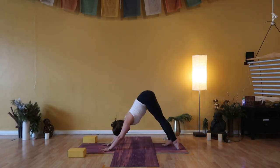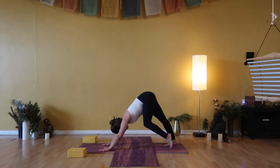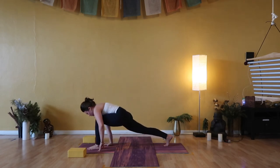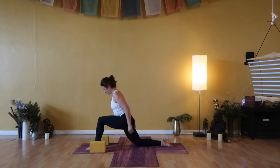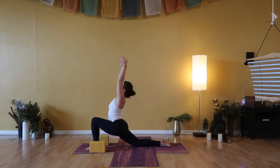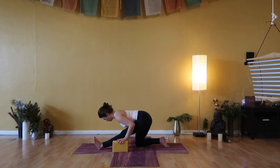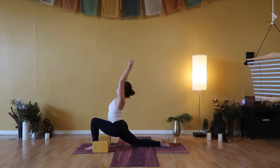No expectation. Inhale, left leg high, strong and straight. Exhale, step between hands. Right knee down, please. Untuck right toes. Inhale, Anjaneyasana, lift. Exhale, half split, a straight left leg. Inhale, Anjaneyasana, hips forward and down. Exhale, half split.